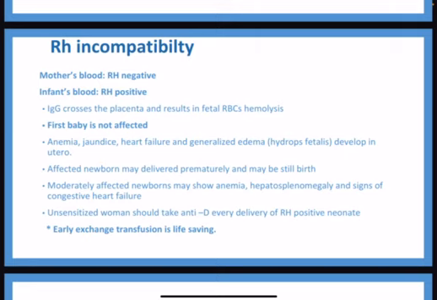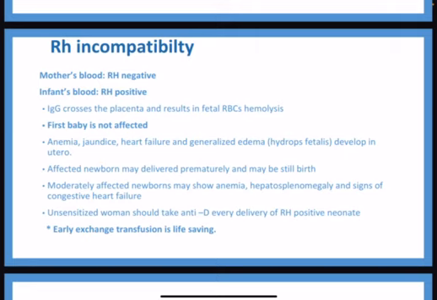Sorry, I got them reversed. ABO incompatibility can affect the first baby. Why? Let me explain. I was talking about RH, so sorry again. ABO incompatibility can affect the first baby, right? The fetal maternal hemorrhage is very minimal.